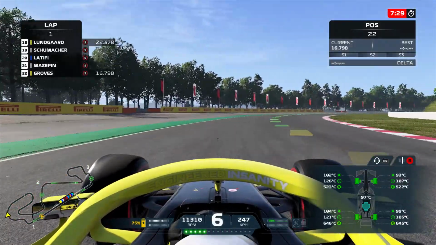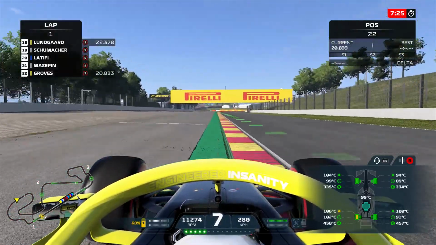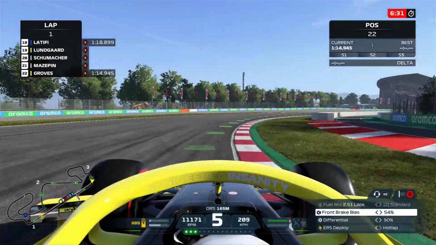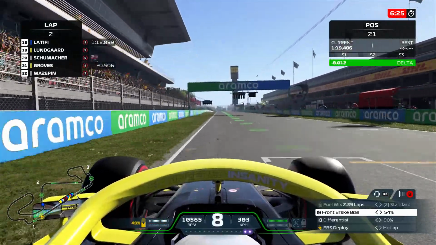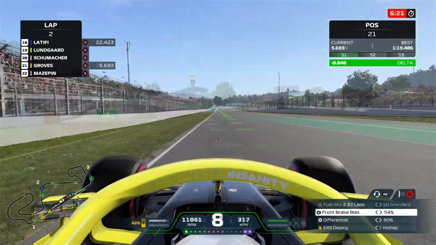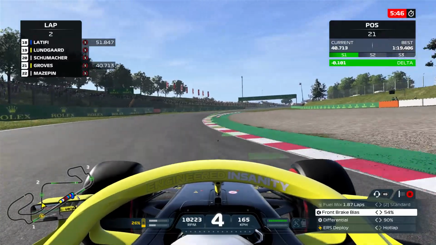Tried to go flatter, and we've run wide at turn 3. That's going to cost us a little bit of time. But this lap's going to cost us a fair bit of time anyway because the tyres are overheating. So what does this lap do? A 19.4. At least we get ourselves off the bottom. But we're going to do another lap to see what we can do. This section here is actually where you have to be really careful.